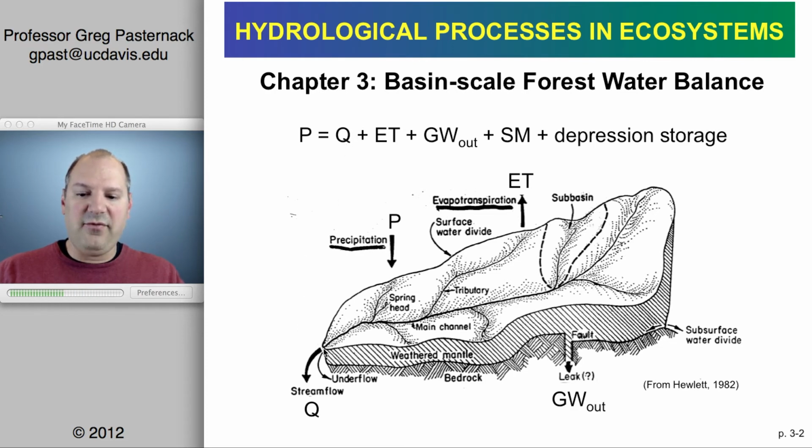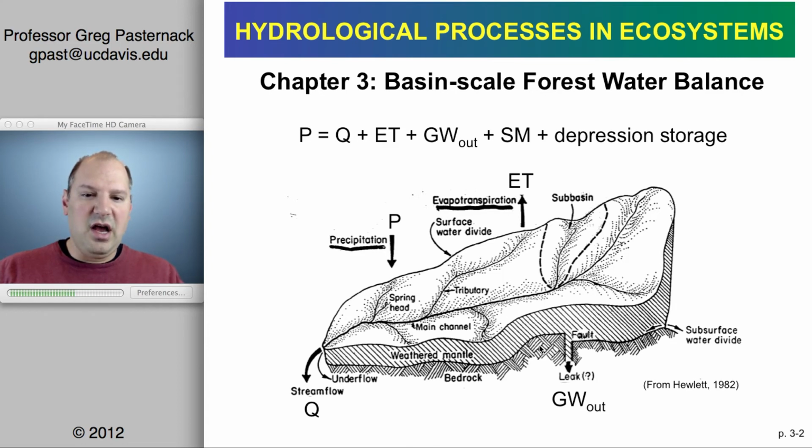So the outflow components are the discharge or stream flow Q, which is what's leaving the outlet at the point for which the watershed was designated. That may also include an underflow component, which is water moving through the soil or sediment under the stream. We've got evapotranspiration given by the symbol ET, and I'm going to be spending most of this video podcast addressing that. And then we also have the outflow of any groundwater that's moving down through the bottom boundary of this control volume, which is generally water that's moving through fractures between the soil and the bedrock. There's other ways it can move down as well, but let's just leave it there.